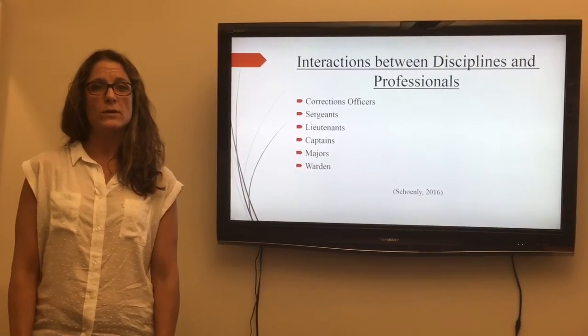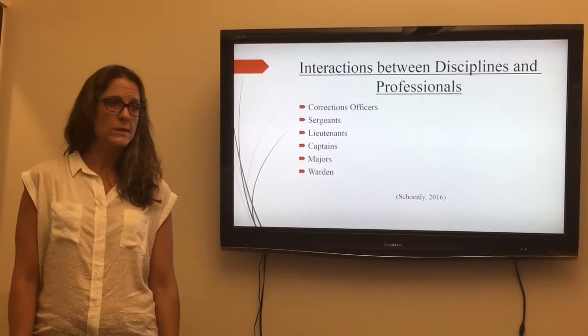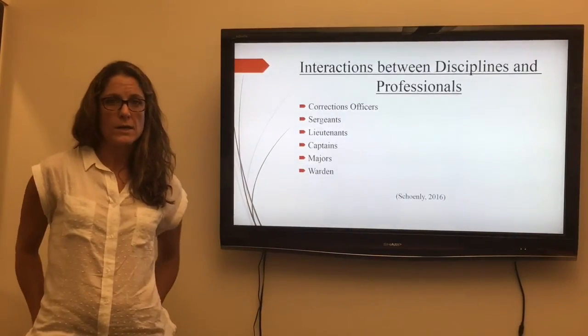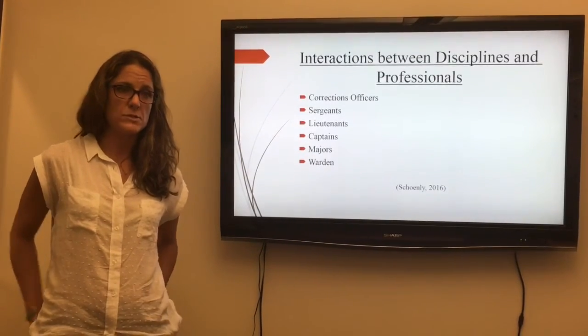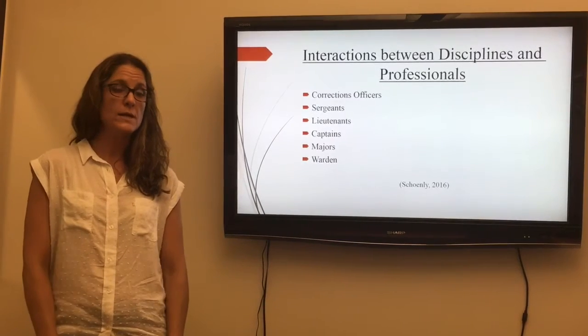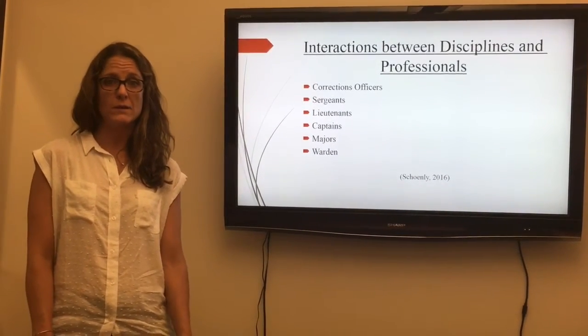You have to know what their custody level is to know how many officers to send away with them for procedures. So there's a lot to consider in patient care on an inmate floor, because you can't send them all off at the same time for procedures, so you have to prioritize who goes first according to how many officers you have available. So their care is limited, and sometimes the procedure that may need to be done one day can't be done for lack of officers.